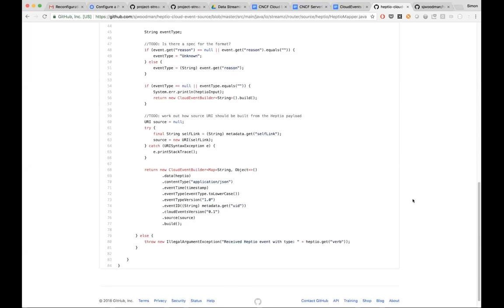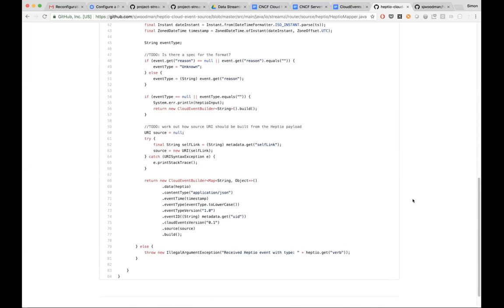The other thing that we did that I completely forgot about was some technology called the Heptio event router. It's a Kubernetes something that sits on top of Kubernetes and emits events based on what's happening inside Kubernetes. So we deployed that on OpenShift, and the events that come out of the Heptio event router are a little bit odd, to say the least, but we deployed a watcher for those events, and then used the library.